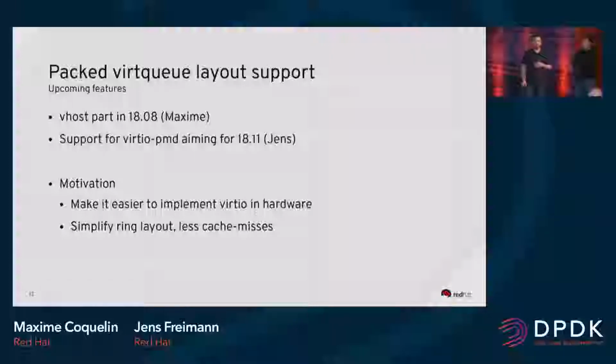What's the motivation for packed ring queues? The motivation, or focus, for Virtio 1.1 in general is making it easier to allow implementations in hardware, so to offload it to hardware. But not only for hardware, also for pure software implementations, we expect performance benefits from having a simpler ring layout.